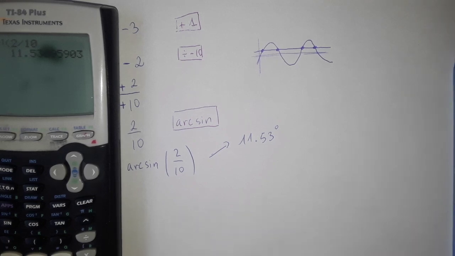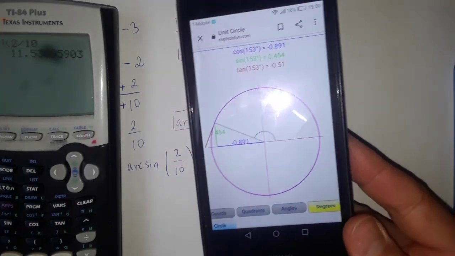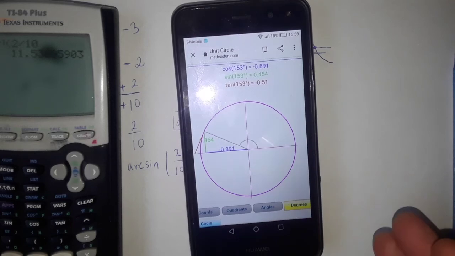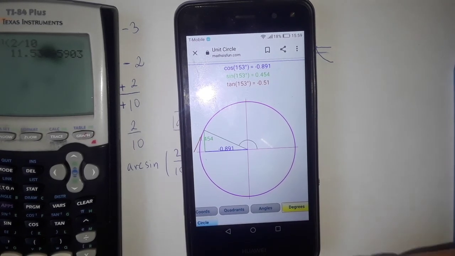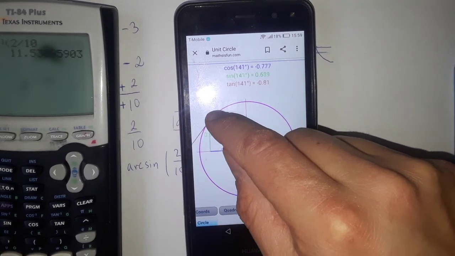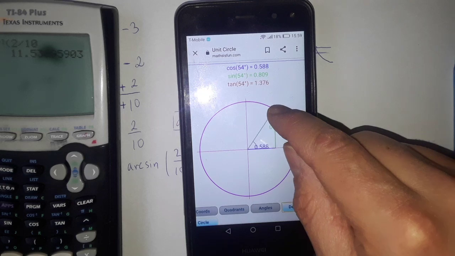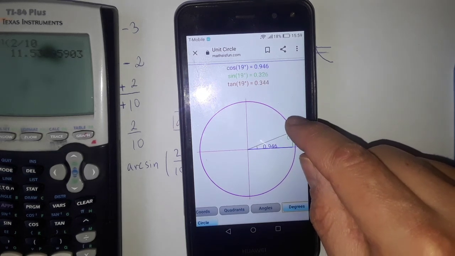I want to show you a website that I think can help you understand very much how this works. Let's see if you can see properly. In here, yeah, now you can see properly. It's called Math is Fun. It's a website that helps you very much with math. And if we take the finger, this angle will move.